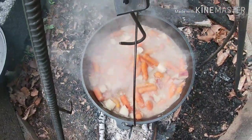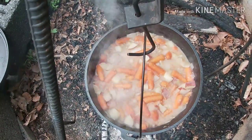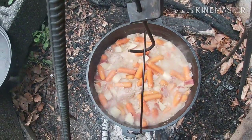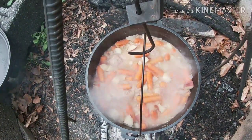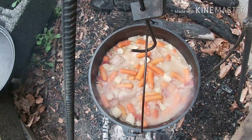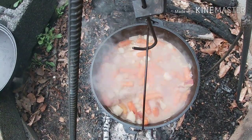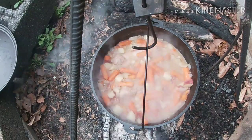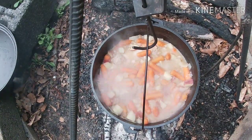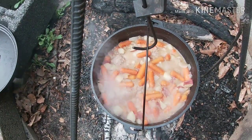I might do this more often. I don't cook out enough, especially in this Dutch oven. My kids bought it for me last year for my birthday, and this year I'll be 54. But yep, she's looking good, guys. I'm gonna probably take it off her in a little bit, because the carrots and the onions and the potatoes are cooked, and we'll just let this thing simmer while it's in the crock pot, and everything should be good.